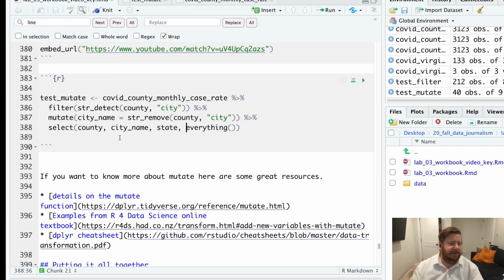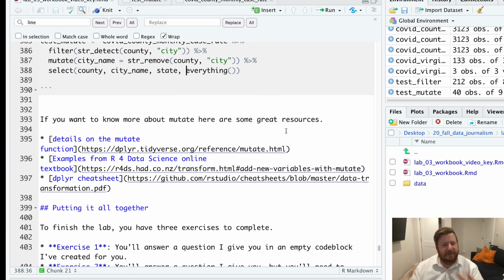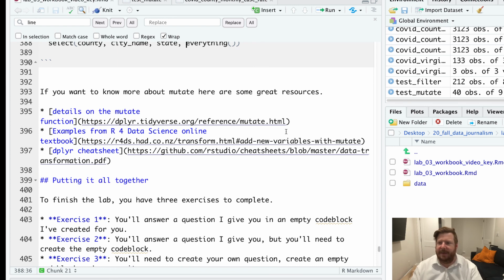These are not things you need to remember. For now, just have a general sense that in the future there may be some additional things that you could look up. Okay, I'm going to stop this video. Keep going down the lab. We've reached the point where you're going to do some exercises on your own, and then you're going to submit.